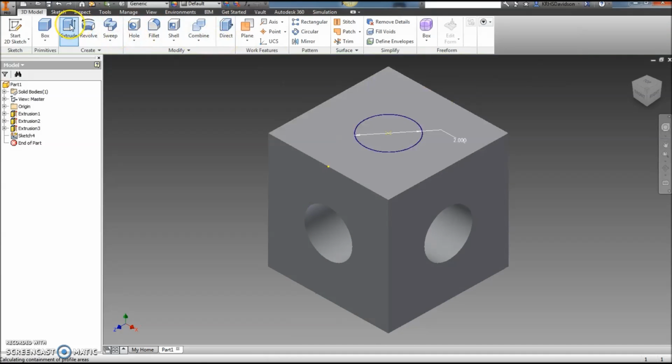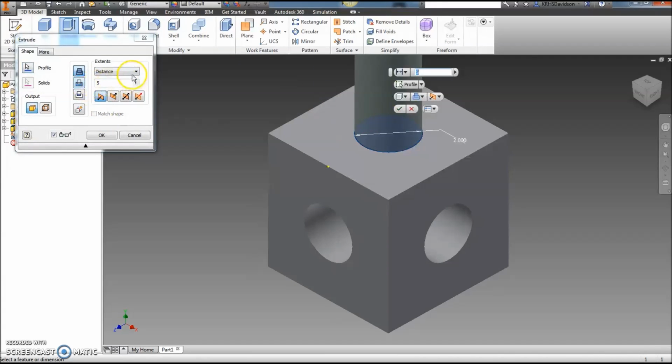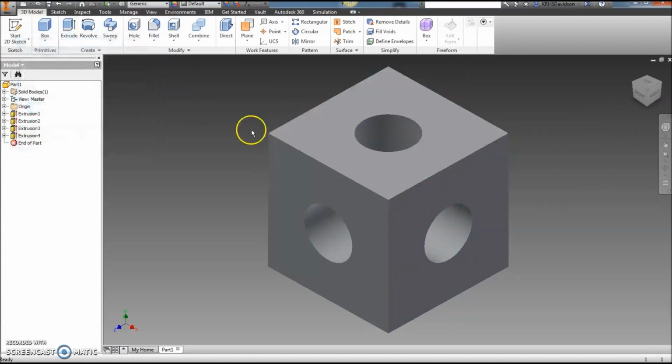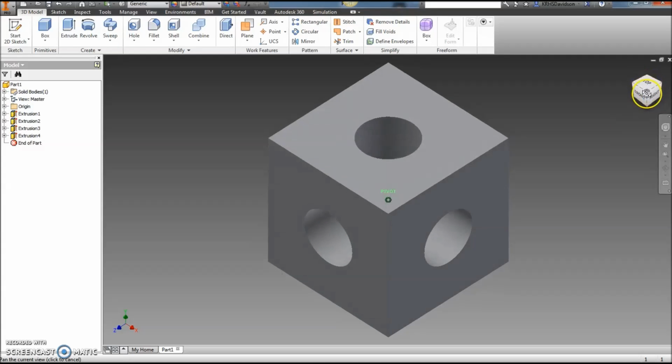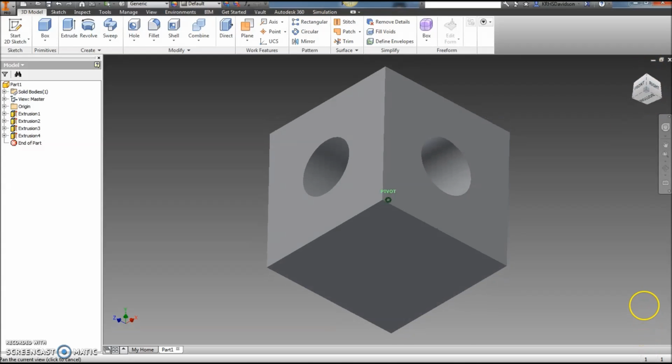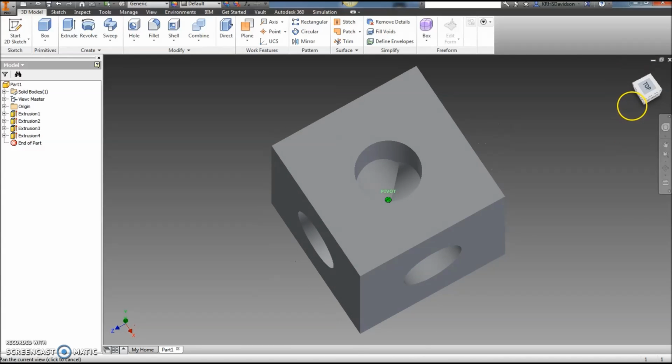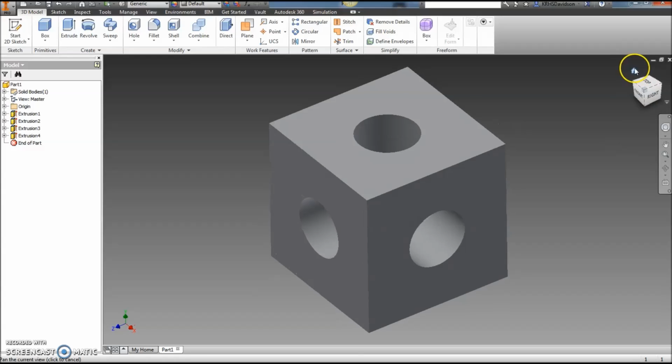We extrude this time. We're going to extrude it the other direction, so it's going to cut in, and we could set it so it goes through all, but we don't. Let's try 2 this time. So this makes it go through to those holes right there. We've got a hole right here that goes into those 2 holes, but doesn't go through to the bottom. Now what's really cool is when you look in there, you see the different shapes that it makes. Alright, so now we've got a finished part.